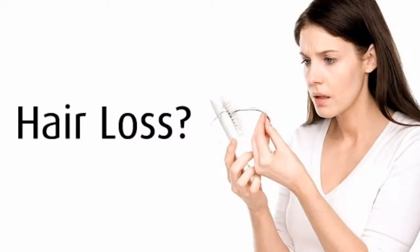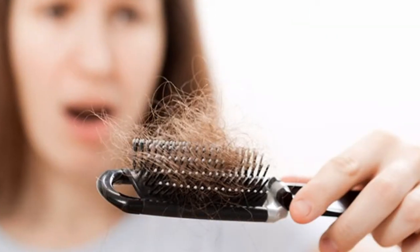There's nothing worse than dreading your time with a hairbrush. Watching your hair get thinner by the day is one of the worst feelings in the world. However, there are a number of effective products that promise to curb the problem and restore your hair's volume. Garlic shampoo is one such product — not only is it super effective against hair loss, but it can also be made at home.